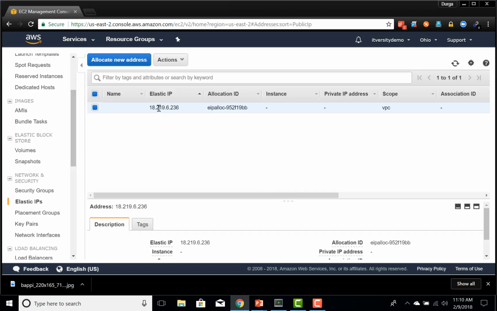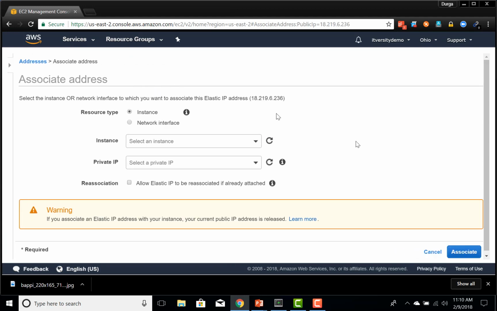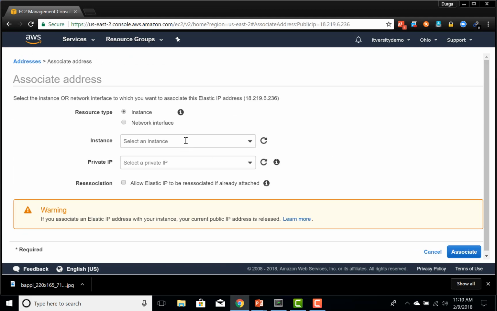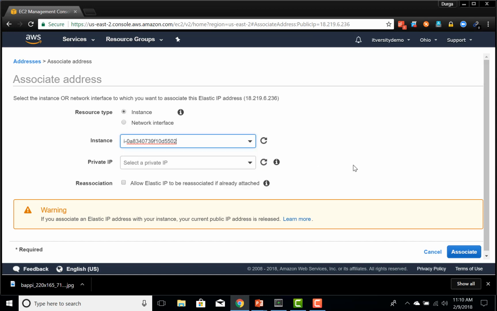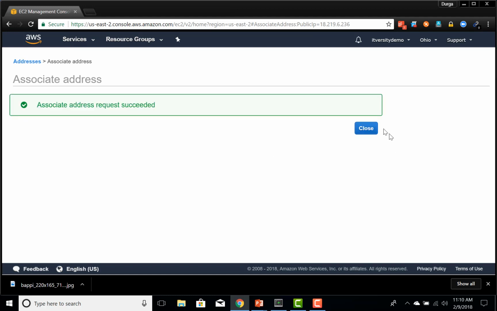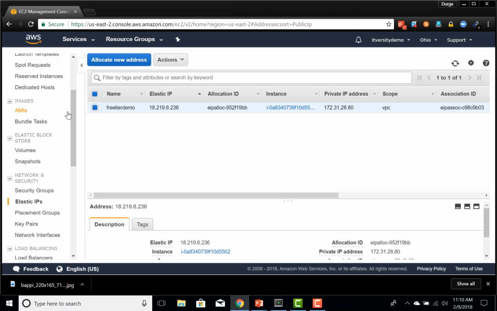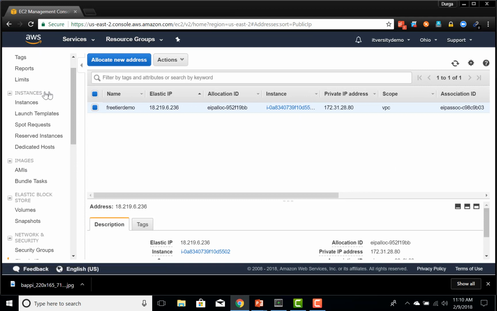So now you can see the elastic IP, which is 18.219.6.236. You can give a name. Let me give it as free tier demo, and then click on Actions and say Associate address, and then choose the instance to which you want to associate this public IP, and then click on Associate and then Close, and then go to Instances.